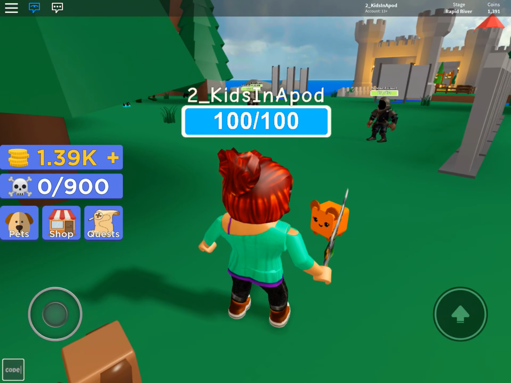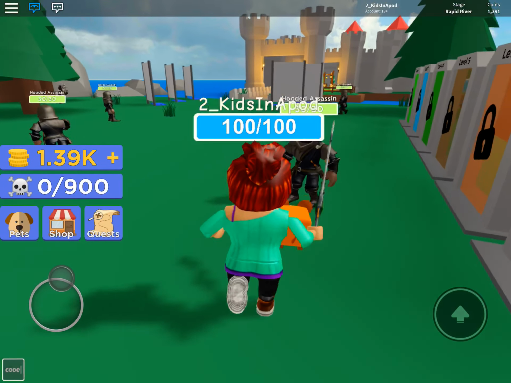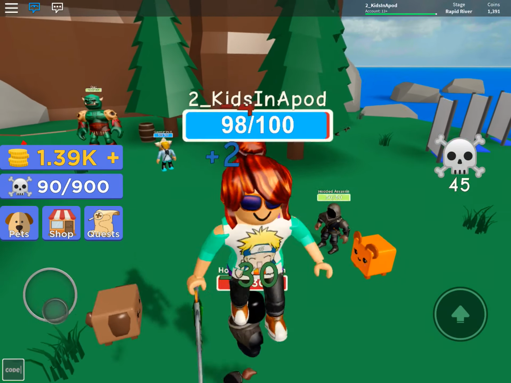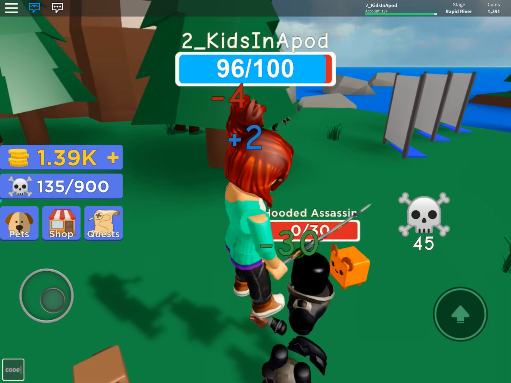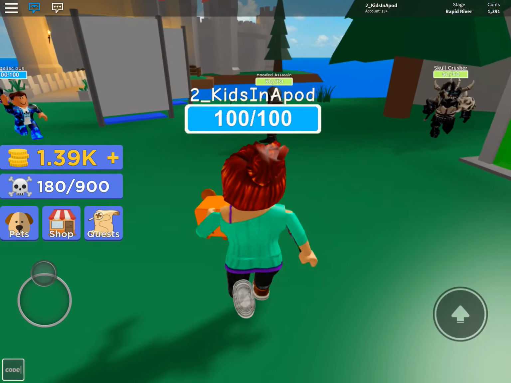Okay, how many have we done so far? Ooh, 54%. Come on now, let's go do this. Come on. We can do this, kiddos. We can do it. Yes. I think I need a new pet. Yay, I just want to go get me a new pet.